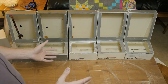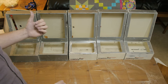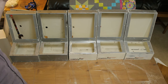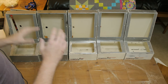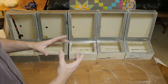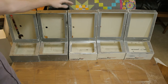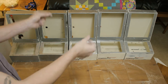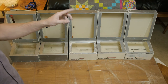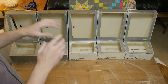So the next thing I want to do now is get everything prepped for painting. Tomorrow it's supposed to be 60 degrees, so it should be much better conditions to paint, and I'll be doing that out on the balcony. But for tonight, I want to start masking these logos off, and also the control panels, and possibly the little toppers, because those also have the same color as these cabinets. If I'm painting all these white, I want those to be white rather than that cream color. It looks pretty faded, it's pretty ugly. So I think white will look real sharp.